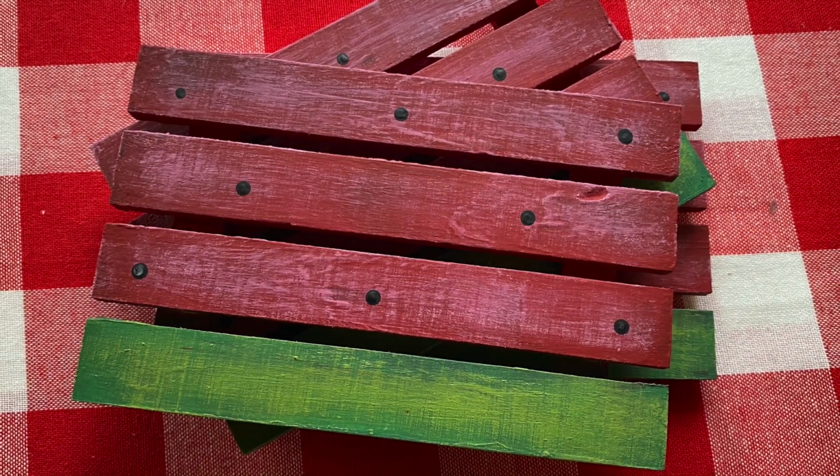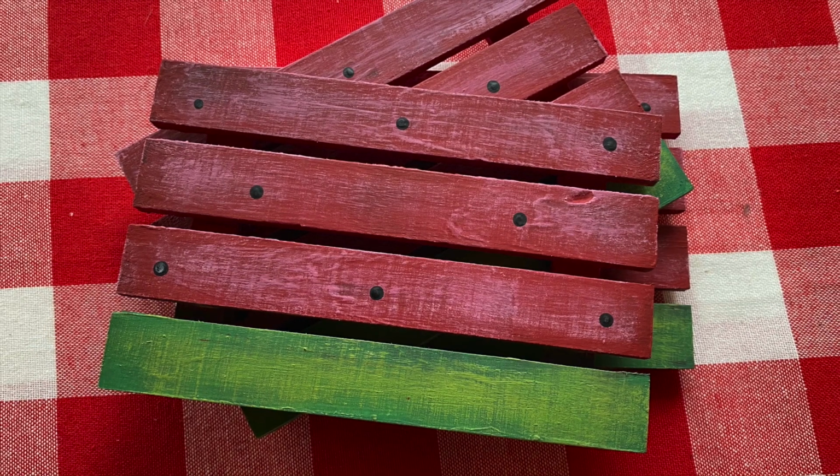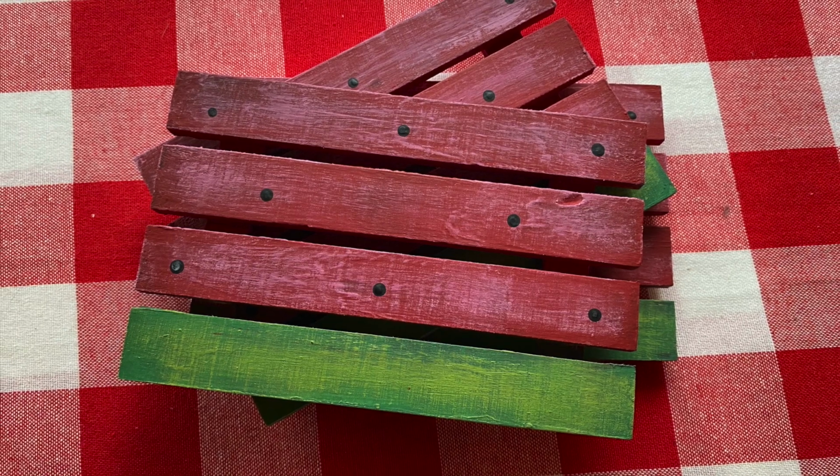The final look, they are super cute. I did finish them off with some acrylic spray so that if you are going to use them for coasters, they will be able to resist the water.